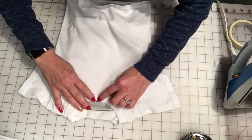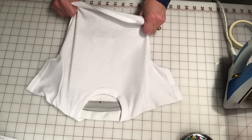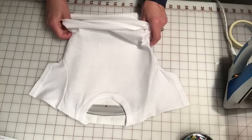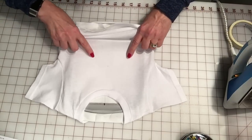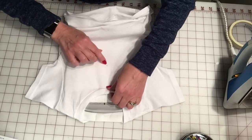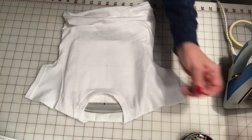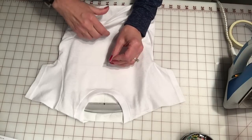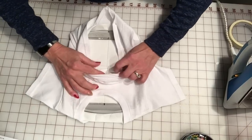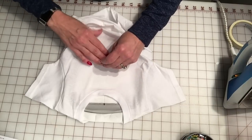So now with my top marking, I can see here this marking on the hoop. Okay, so I don't know if you can see the line of the shirt inside of here, right there. One of the things you can do to get this directly where you need to be is to stick a pin in here, and then you can lift up to see where your markings are, and then put it right down on there.